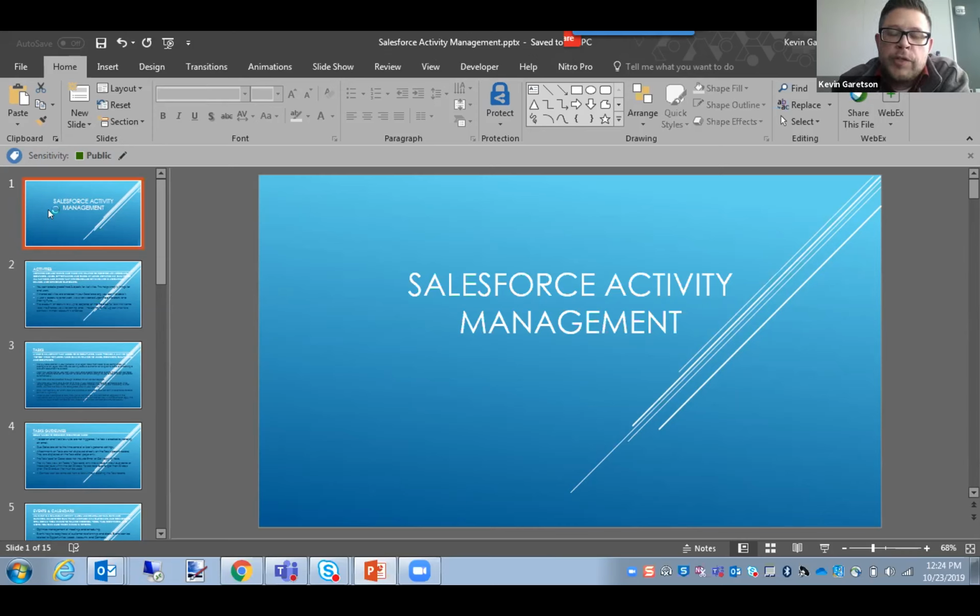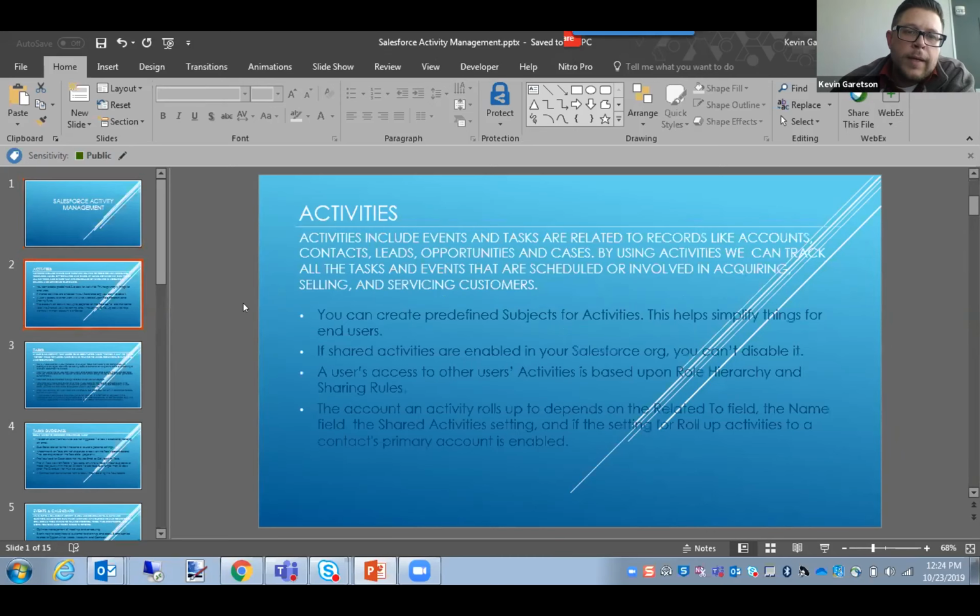So when I started doing research on this topic, this is an integral thing to Salesforce, being able to track items that need to be done. Salesforce activity management is basically talking about tasks and events, events being scheduled calendar items. These can be reoccurring items.